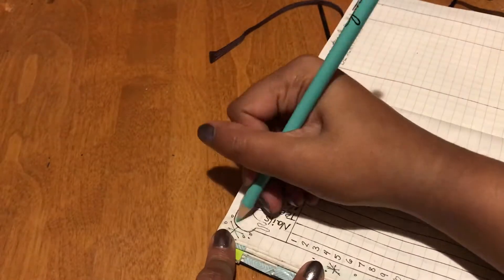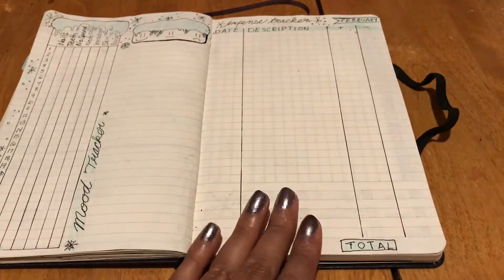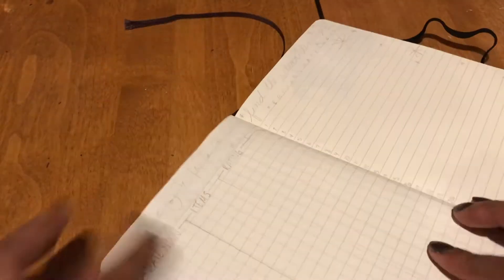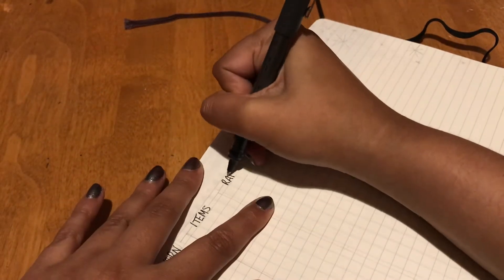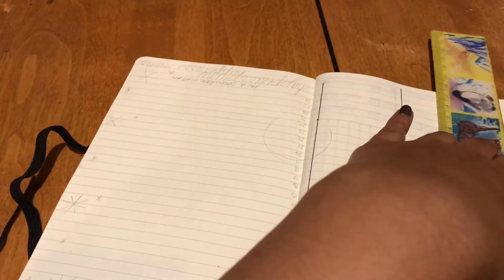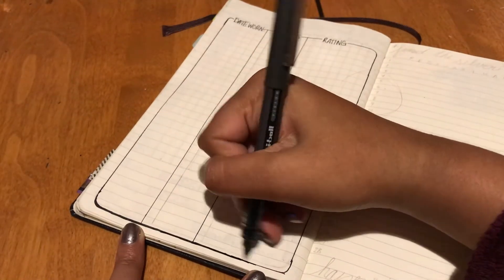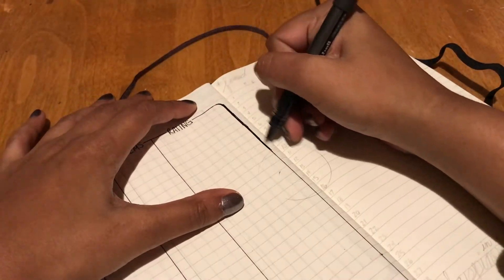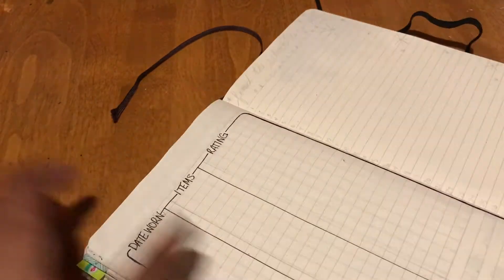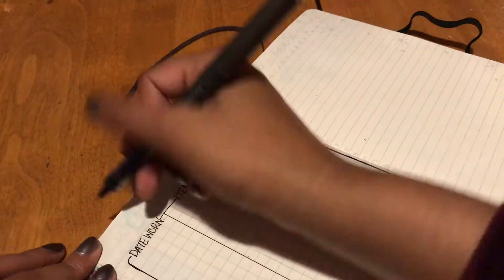I went back with my pen — because it was getting some of its juice back — to rewrite the actual habits. The habits, by the way: nails includes any form of nail care, which usually means nail oil, filing, and fixing up my polish. Teeth includes both brushing and flossing — primarily to remind me to brush at night. No spend is pretty self-explanatory — it's more like unnecessary eating out rather than food or essentials. Next is meds, so I take my depression meds, birth control, and all my vitamins. Invisalign, because I have Invisalign but I'm really terrible at using it. And skin care — moisturizing, taking care of my eczema — and making sure I bujo every day.